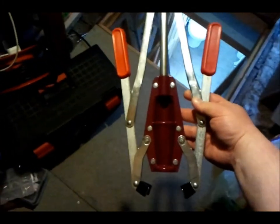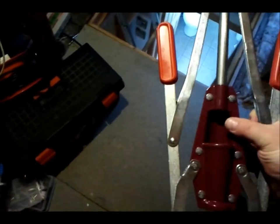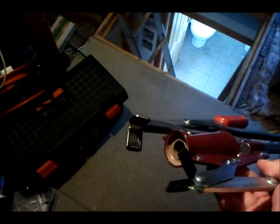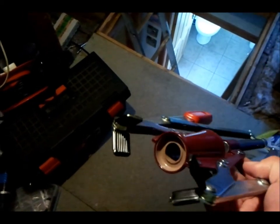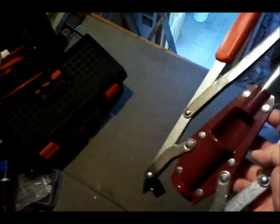Also, look what I got recently — it's a wine corker, lever action. You put your cork in there, wet it a little bit, then push down both levers. Make sure this part is on top of your wine bottle and it forces the cork down — constricts it, compresses it through that hole, ends up in the neck of your bottle and then it expands. Hey presto, one corked bottle of wine.